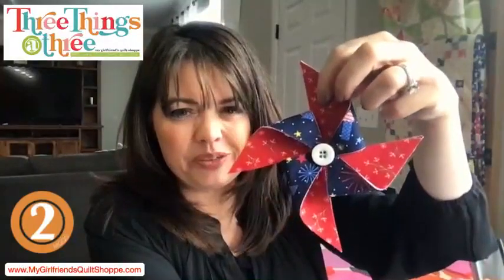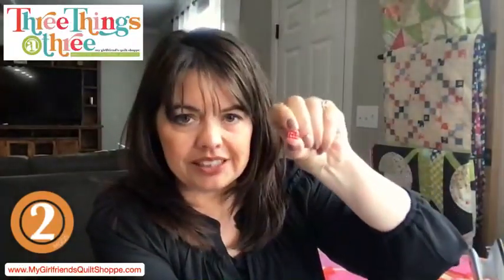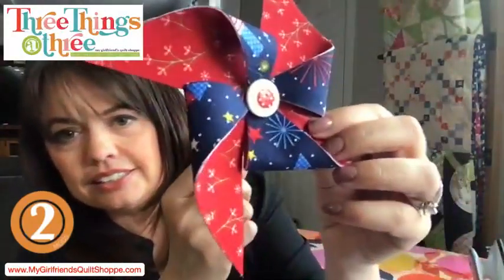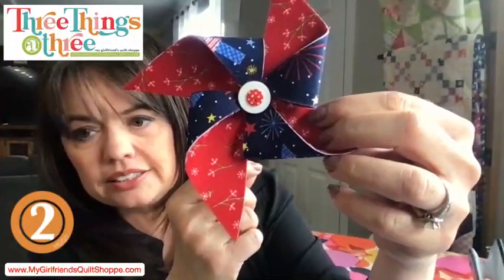What if I'm going, you know what? Let's stack some buttons. I'm gonna take a Kimberbell button, of course. And this comes from our Cute as a Button buttons, and it's a red and white polka dot. And I'm going to put that on, I'm gonna stack these. All right. Ah, how cute is that? Look at that. Oh my goodness.